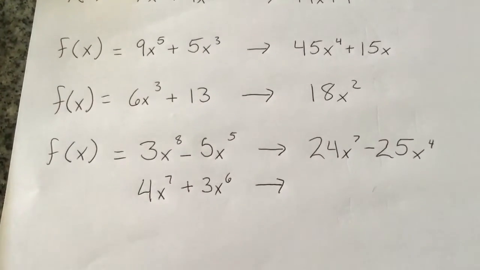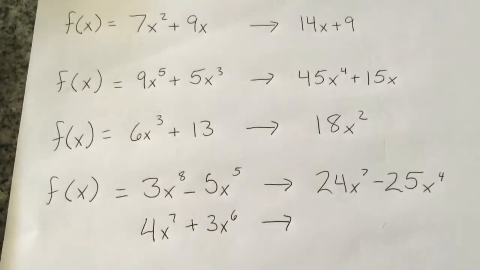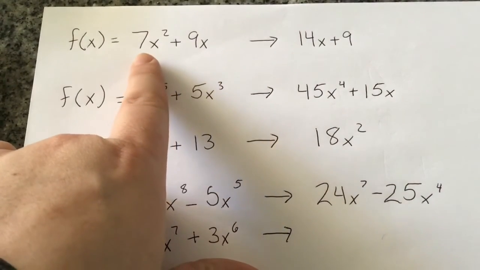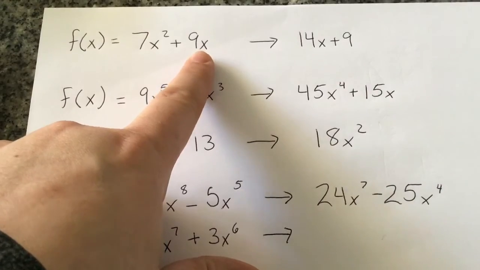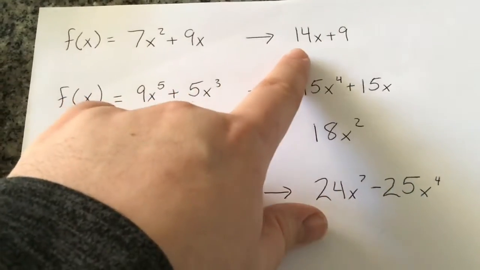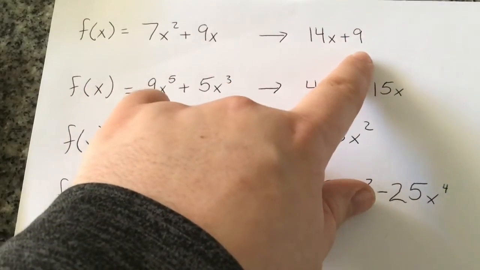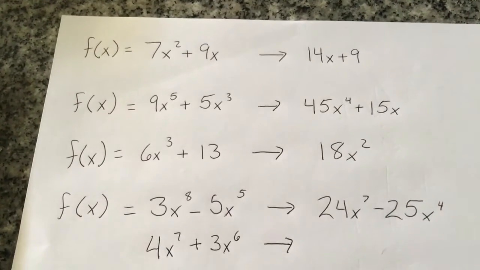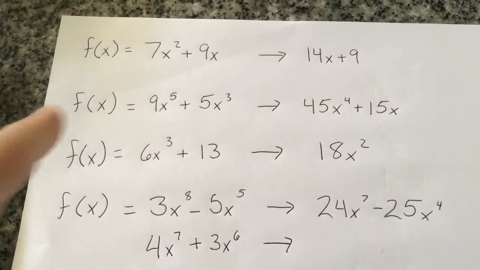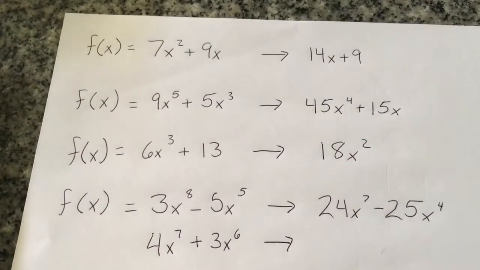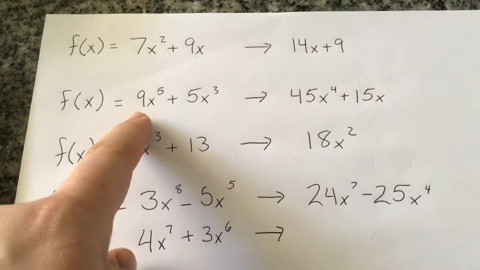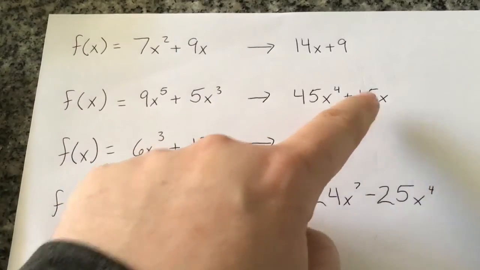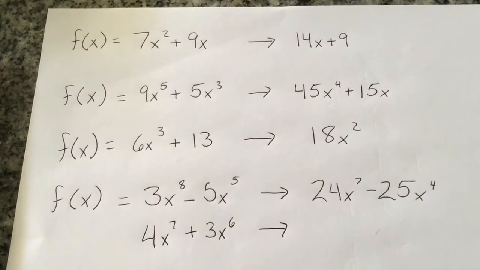Let's start by looking at the first derivative. Sorry, my camera keeps sliding down a bit here, so apologize if it's wobbly. I'm trying to hold it up. We have 7x squared plus 9x. Well, we have 7 turning into 14 and 9 staying as 9. So that seems a little weird, but okay, maybe that's something that's the same happening in our next one. This number doubled and the second number stayed the same. Maybe that's a pattern. Well, in our next one we have 9 and it turns into 45, so yeah, that's a little bit more than doubling. And 5 turned into 15, and that definitely didn't stay the same.